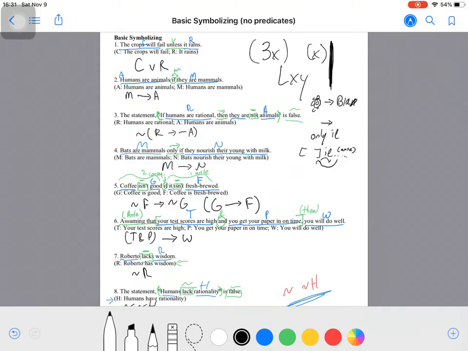However, you're not going to know how to translate those types of propositions and those types of statements unless you're comfortable doing everything we just did here. Identifying the main operator, identifying negations, identifying the pieces in the statements and how to represent them with letters, in this case single atomic letters, and also knowing when to switch certain sides. So for example, in 2, knowing that the "if they are mammals" will come first in a conditional statement. Or in sentences like 4, knowing that "only if" is not the same as "if," and an "only if" is just translated as an arrow. In the next video, I'll continue to do the next few pages.